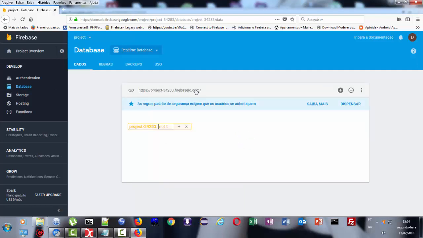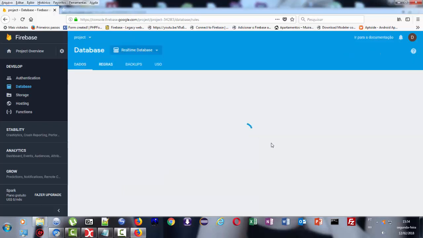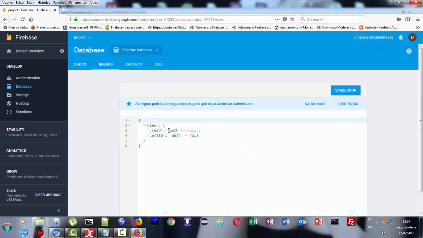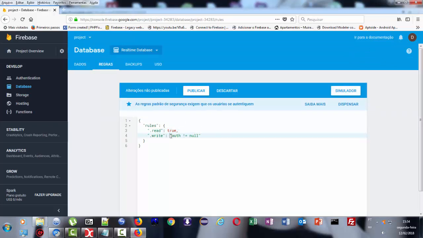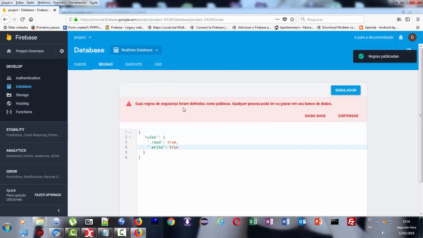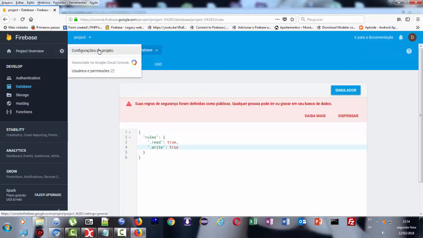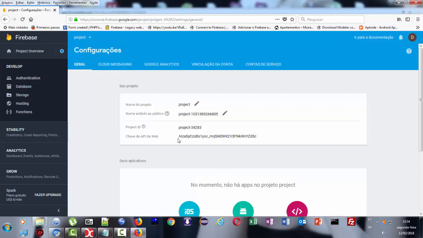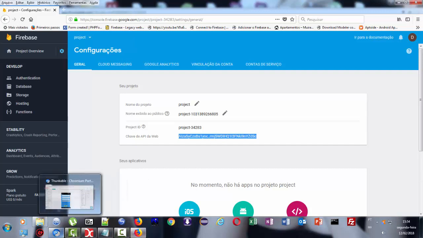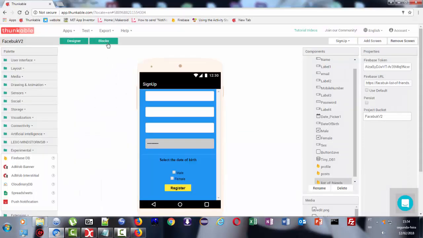This one here is the link to the project, and you have to come on rules and set this here as true, and also this one as true, and click on publish. And if you come here to the configurations of the project, you have the key that's for the set up in the Firebase component.